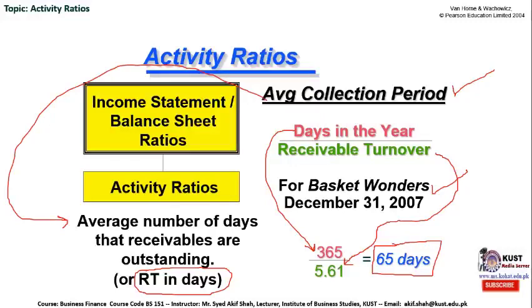I hope the narration has been clear to you that this ratio tells the investors and the internal management the activity or average collection period of the company. What could be our analysis or conclusion? The fewer the number of days required by the company to collect its account receivable, the more feasible and attractive it will be.